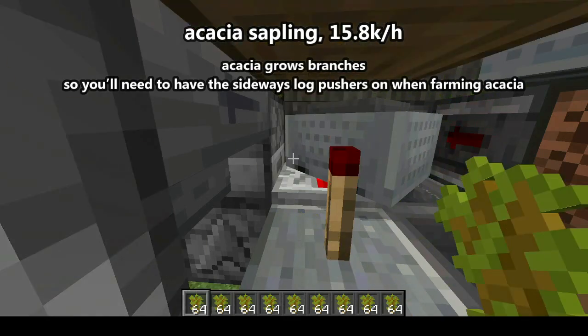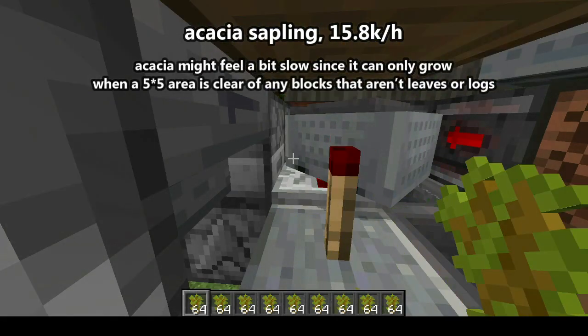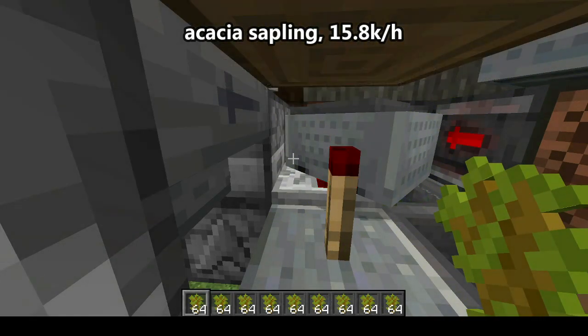Acacia grows branches, so you'll need to have the sideways log pushers on when farming acacia. Acacia might feel a bit slow since it can only grow when a 5x5 area is clear of any blocks that aren't leaves or logs.